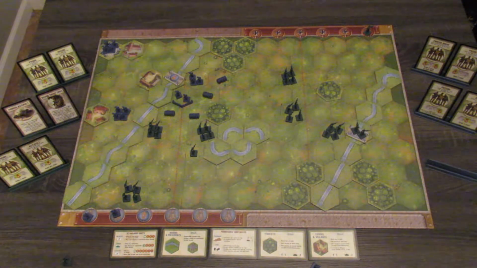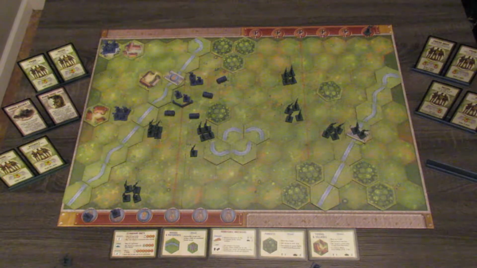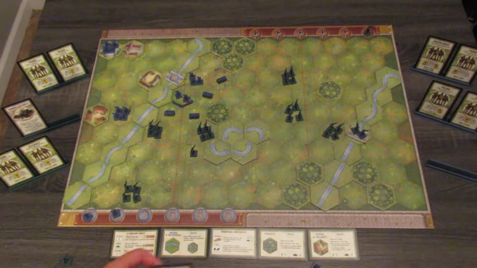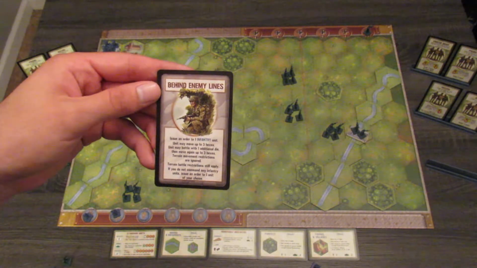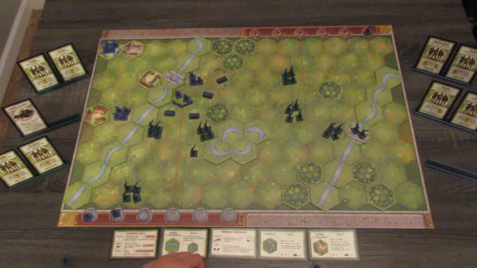So I think what we're going to do here, I don't know if I want to use my assault left or not. I think I'm going to use behind enemy lines in order to have 1 infantry move 3 hexes. They may battle with an additional die, then move again with 3 hexes.